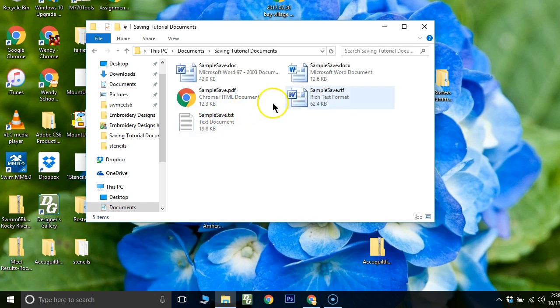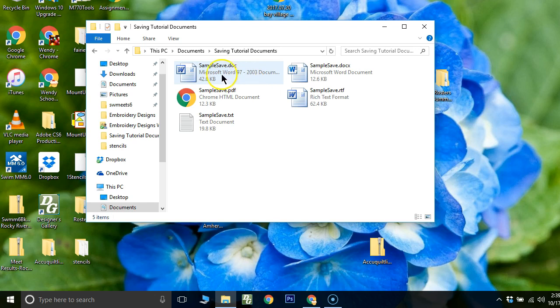The first document I saved is a Microsoft Word document. Notice it has a .docx ending. It says that it is a Microsoft Word document. It shows that the file size is 12.6 kilobytes. You should also notice the icon associated with the file. It shows a piece of paper with lines that represent text. Notice the blue W. It is a lighter medium blue. The letter looks like regular text, and the corner square has a rounded edge. This is what the icon looks like for a Microsoft Word 2010 and newer document.